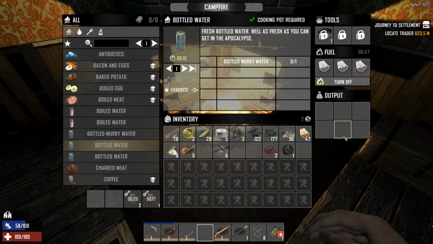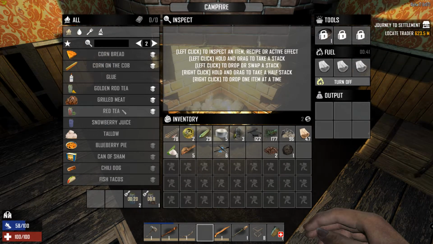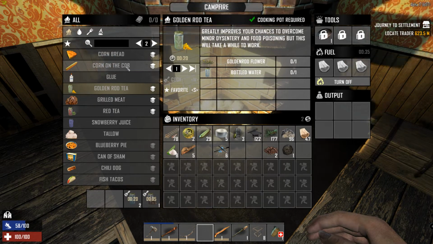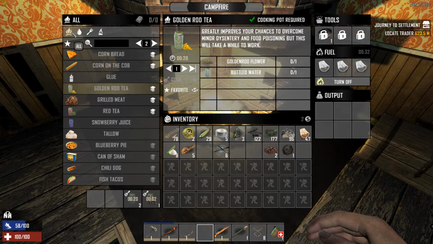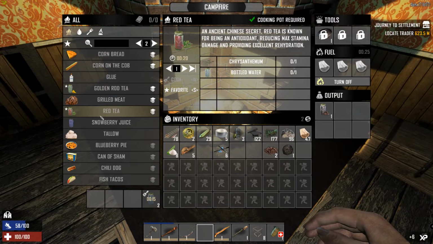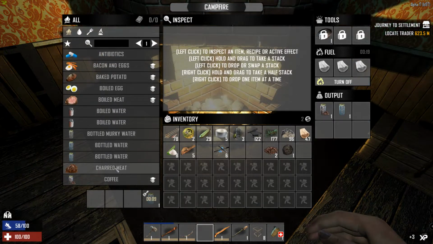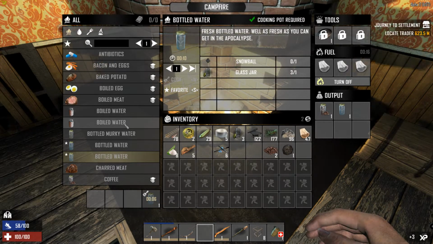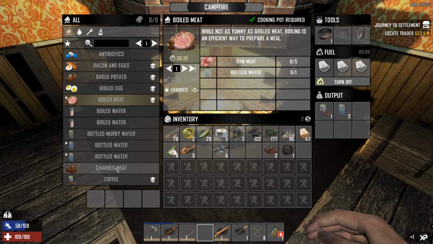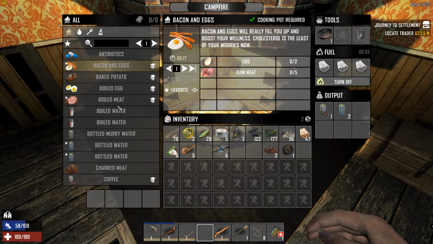Which I think I'm going to. Make water as well. Could also make meat. Can make red and golden raw tea. That's nice. And one day I might find that and be able to make it. So that's all the things you can make here. I'm gonna favorite that. I'm gonna make the red tea as well because I'm in the desert after all. This needs the grill, which I do not have as yet. This is usually pretty good. And I can make bacon and eggs. That's excellent.